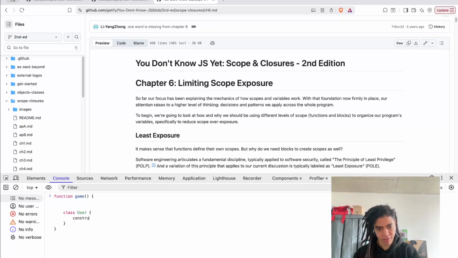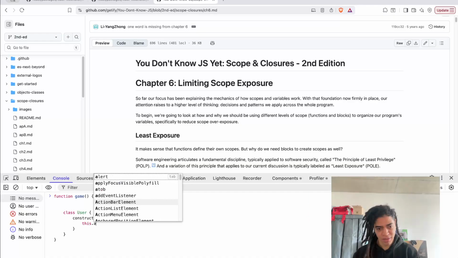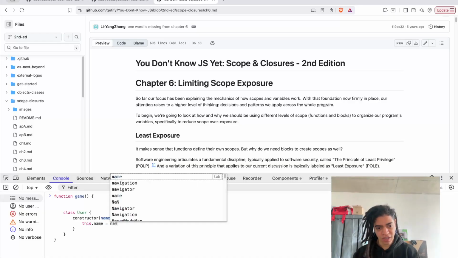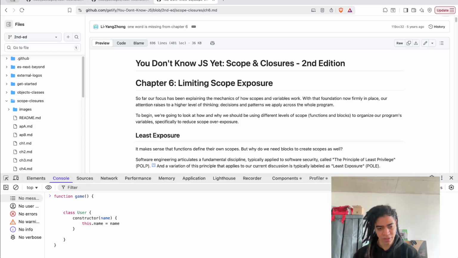And this user will have a constructor that you're going to pass the name, and then you want to assign this.name to the name, something that we also look at later on. What is this value? The TLDR is that this is a feature of functions that allows us to access the execution context at runtime.